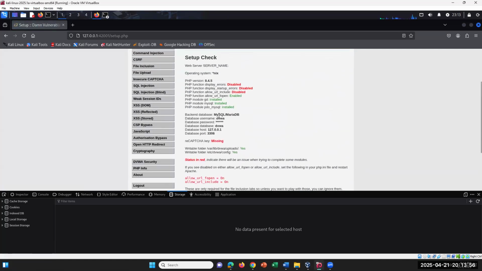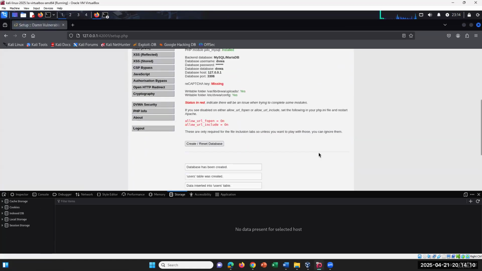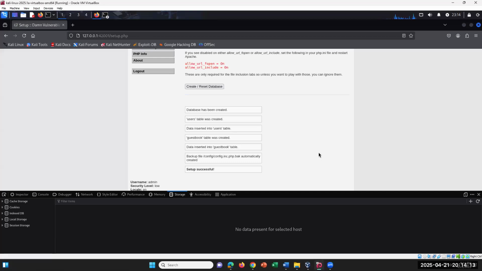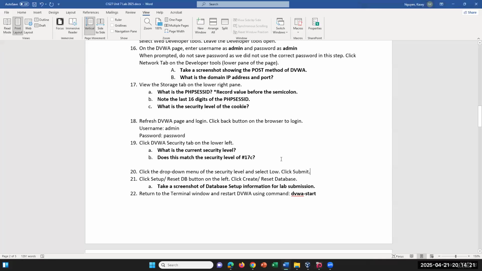So you're going to click set up and reset database. Okay. And it tells you this is your database admin name and password. And then it doesn't have a reCAPTCHA. So you're going to click reset database, right? And that's good. When you do that, what will happen is it's going to make a small little database for SQL injection. Mine is not allowing me to go back.